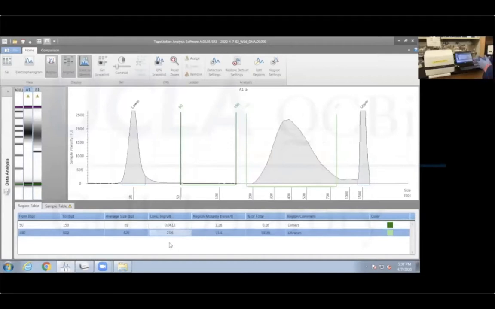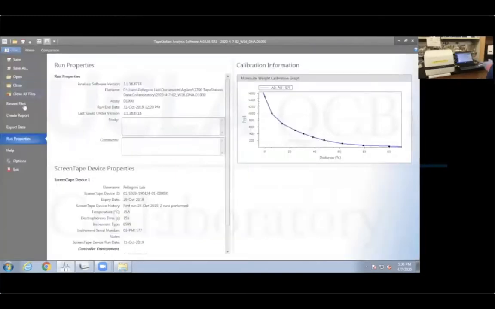You have two options. You can use the Qubit, and usually it works fine on our end. Or if you want a more accurate concentration, because it measures only the amplifiable DNA, you should use a qPCR-based method. I'm not presenting this one here, it's going to take too long. But I just want to let you know that these are two viable options to quantify the concentration of the DNA. Okay. So again, we are going to create a report.